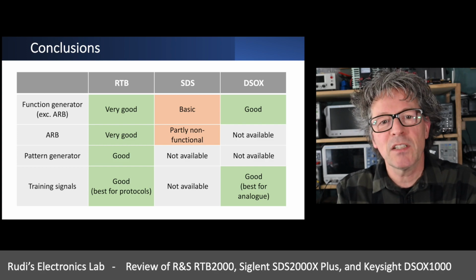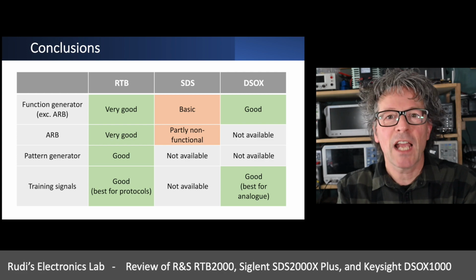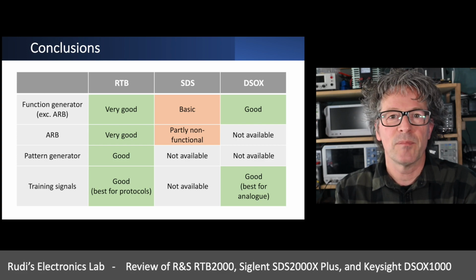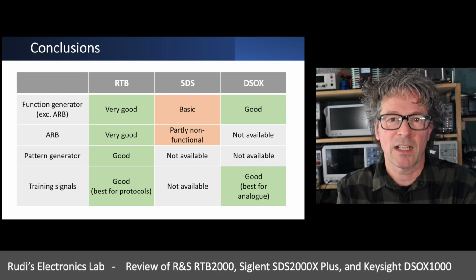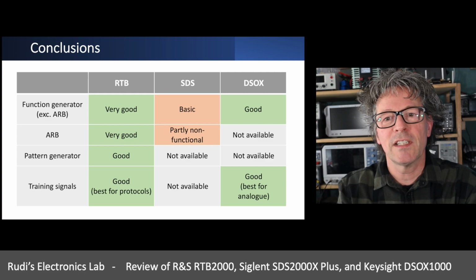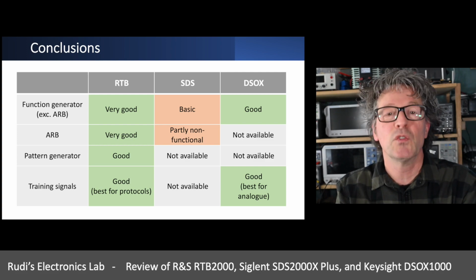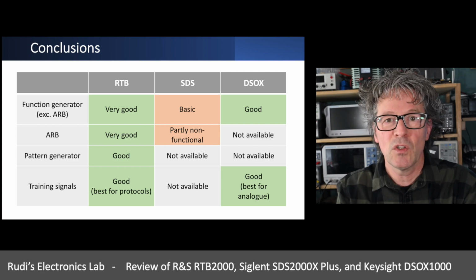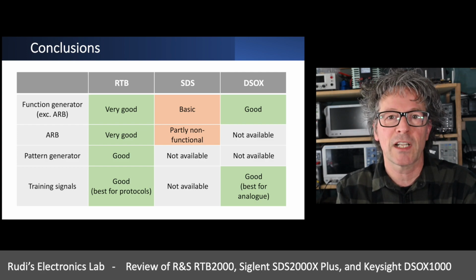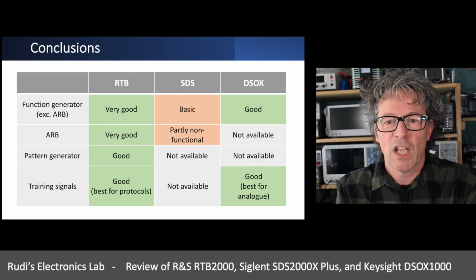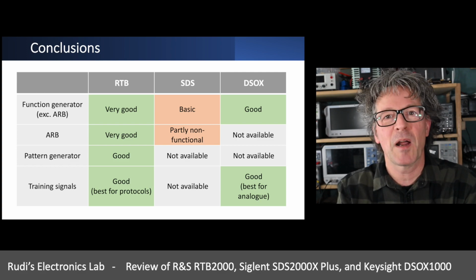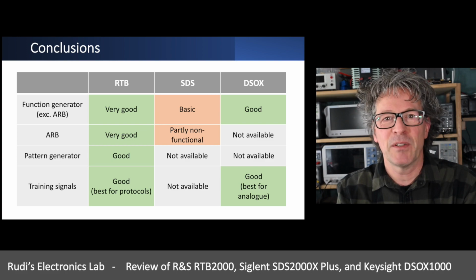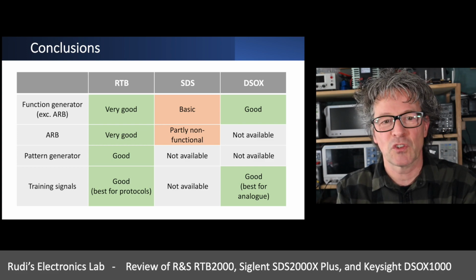When it comes to arbitrary signals, the RTB I think is very good. Everything works as expected, and also since you can already do on the device itself taking a waveform from a channel and also doing the cutting and preparation, I think it's very satisfying. On the Siglent SDS it's to a significant part non-functional. You cannot get one from a channel. The working together with the Siglent software has many problems in it. And since this device is already on the market for some years now, there have already been quite a number of firmware upgrades. I'm not too sure whether this is going to be fixed on any short terms or so.